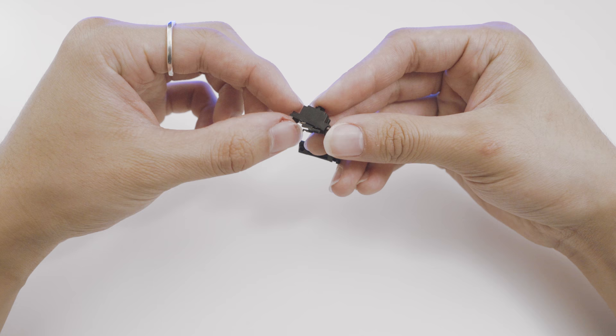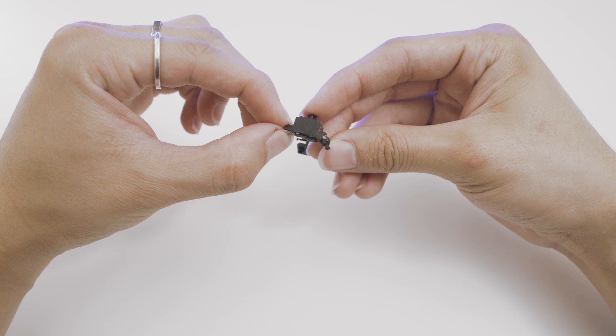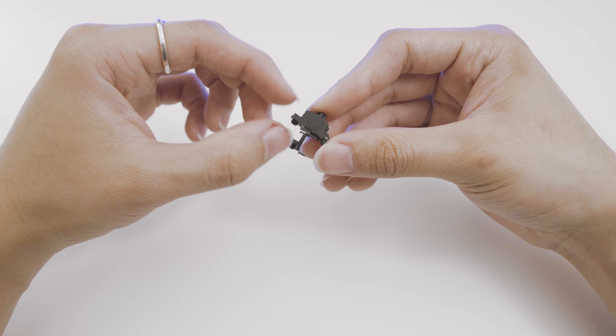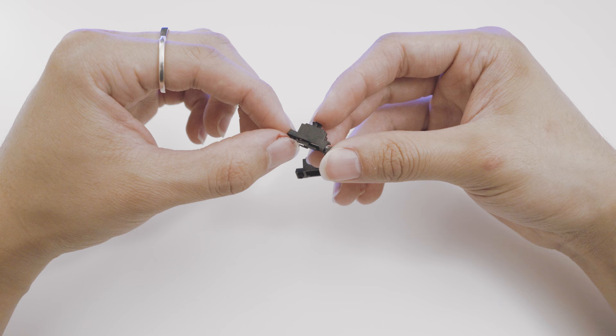As you can imagine, every time you bottom out, those two fangs hit against your PCB, which will not only cause damage over time, but creates noise. Clipping is the process of removing those two fangs so that it not only increases the longevity of your PCB, but removes that unwanted noise.